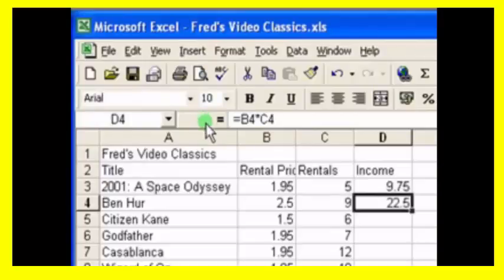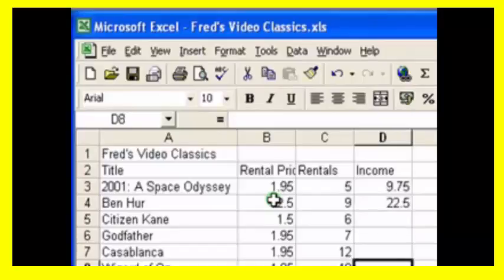Now obviously I'm clicking on this little green tick up here as I do the calculations, but you can also press the enter key. You can also do control and enter, and the difference there is when you press the enter key by itself, if I just do that on the keyboard now, we move down every time I press the enter key. I'll just use the arrow key to go back up. If I do control and enter, it stays. I'm pressing control and enter now, and what happens is you enter the data but it stays in the cell that you created the calculation in. That's the only difference really.